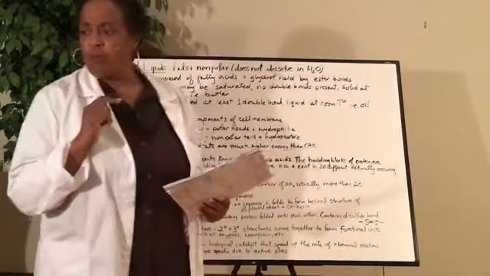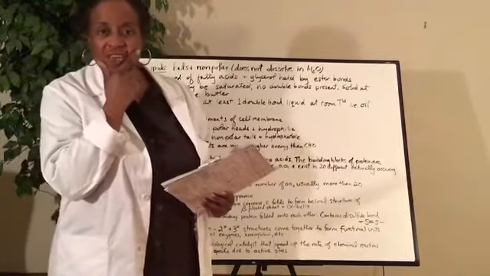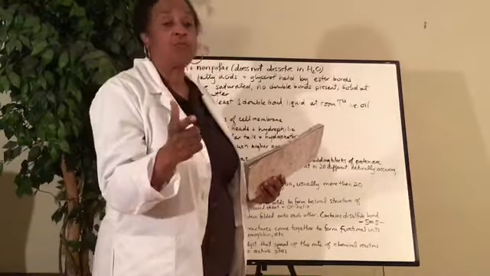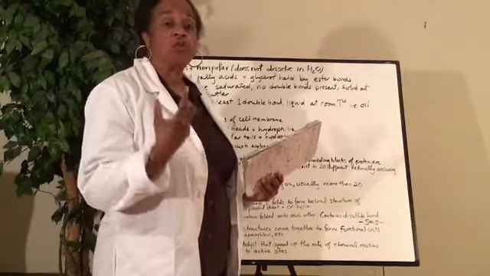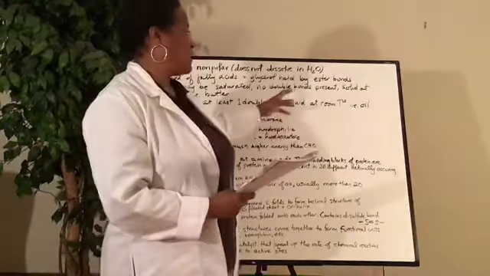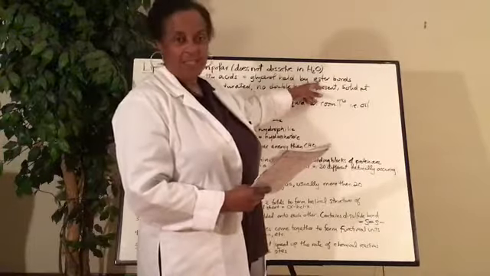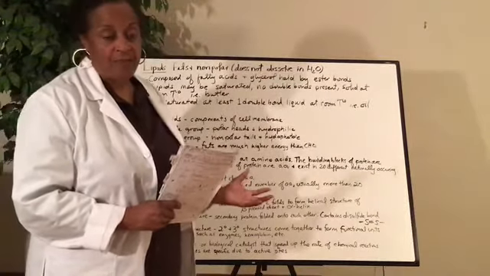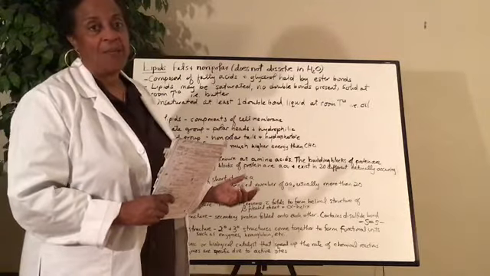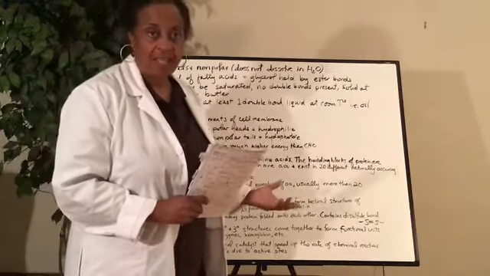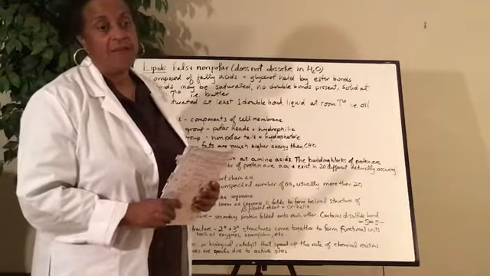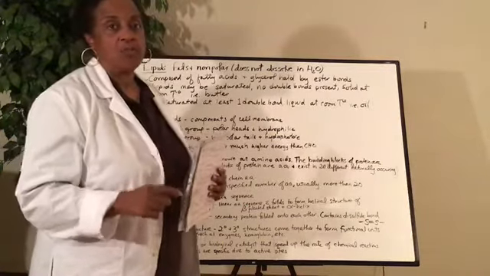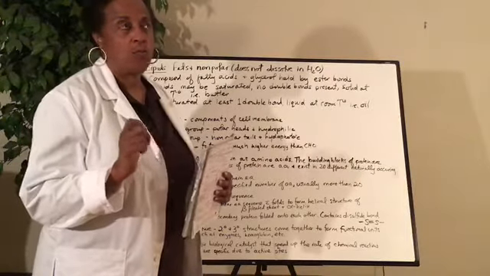Before I go on though, I want to make sure that you look in your text and go over table, I think it's 2.3, to look at the functional groups. So you'll know when I say something is by ester bond or disulfide bonds, I want you to know what that means, so make sure you look at the functional group table in chapter 2.